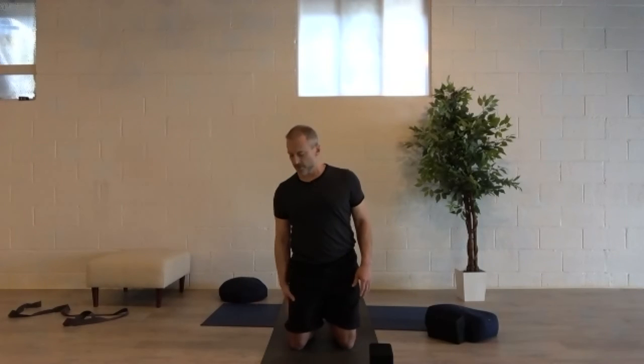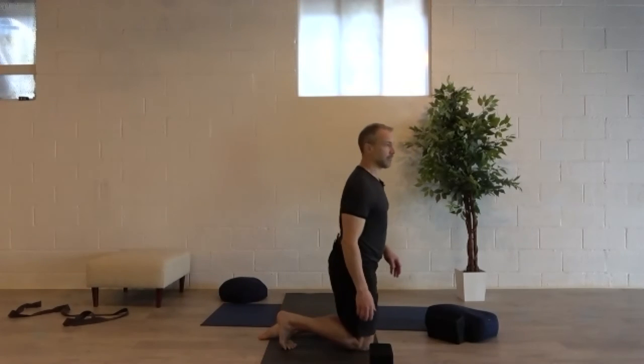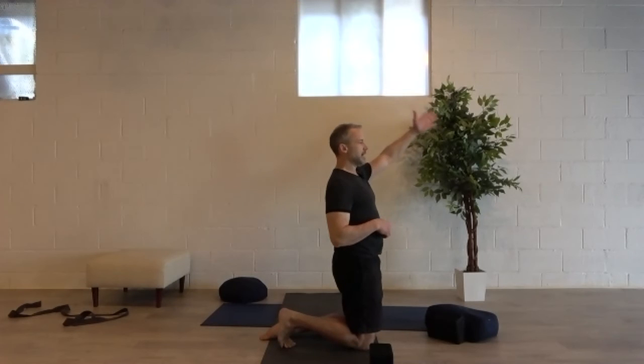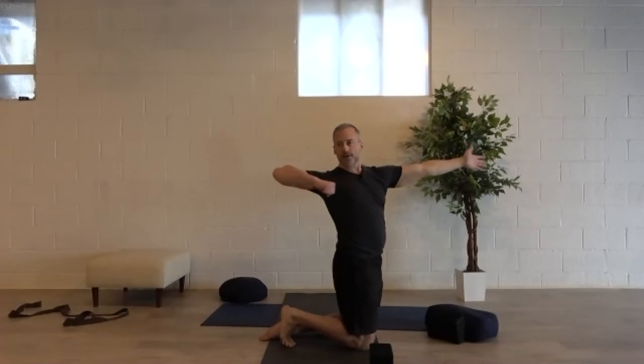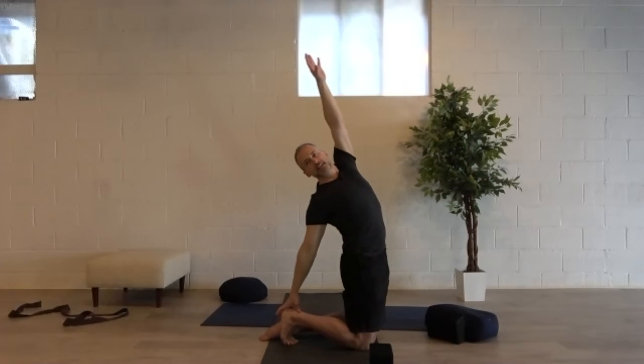So on this one, take your right leg, tuck the toes under. And we've been using the shoulders to turn a little bit. So on this one, I'm gonna take this opposite arm. So this is my right leg. Take your left arm and reach. Take that right elbow and point. And so I'm trying to get things to turn way up here, not right here. See if you can do a little tip and up.